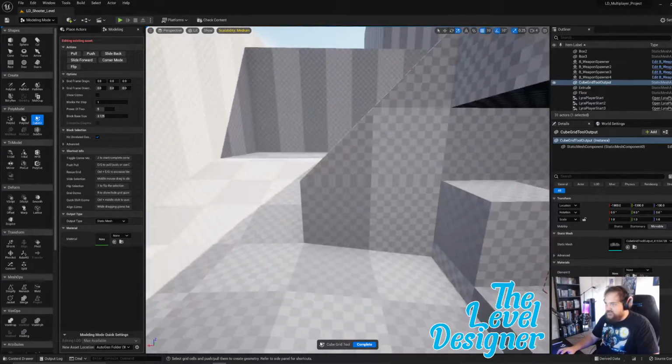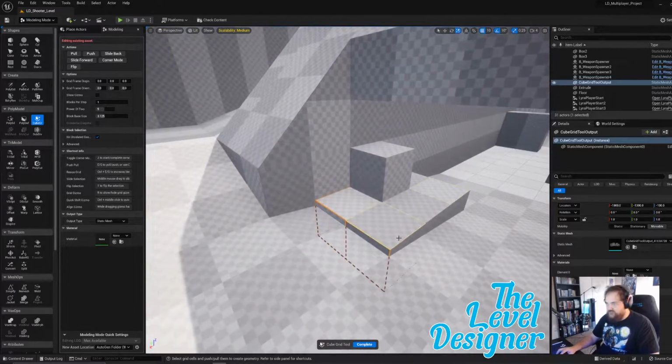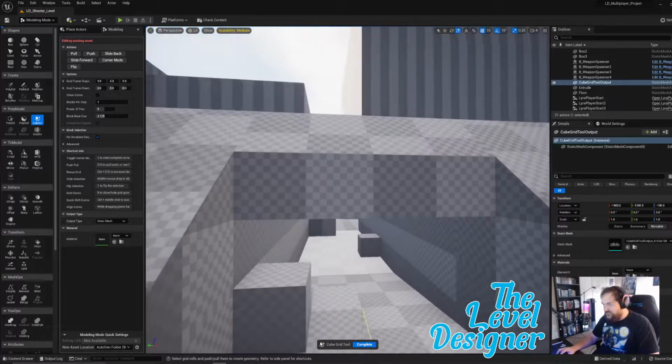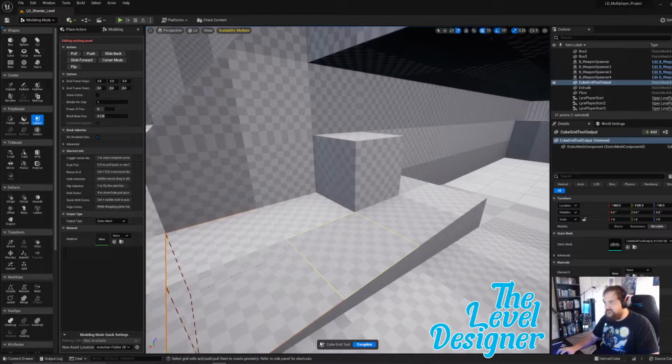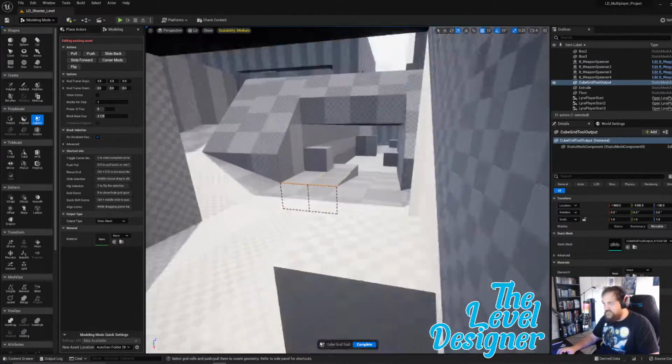I don't know, that could act as some sort. Actually, I kind of like this idea. Yeah, I actually really like that. It kind of has this loading dock kind of design to it. That's actually kind of interesting.